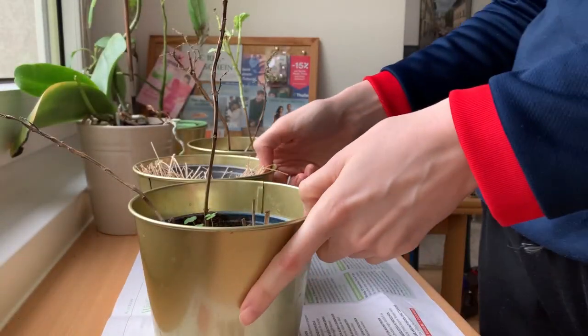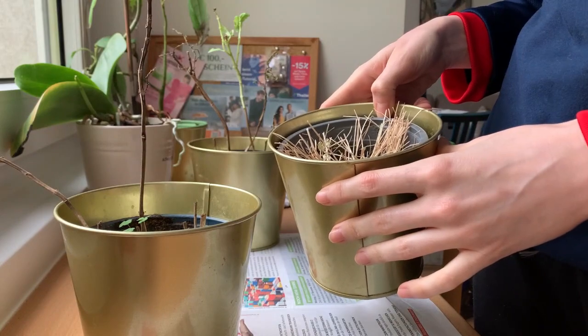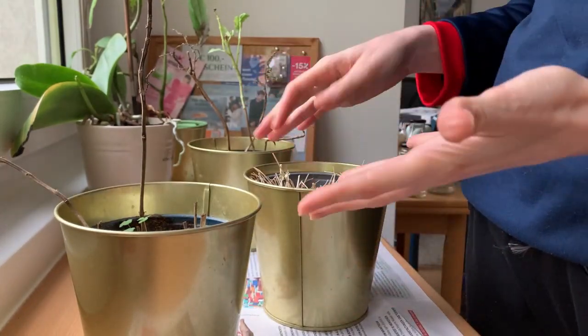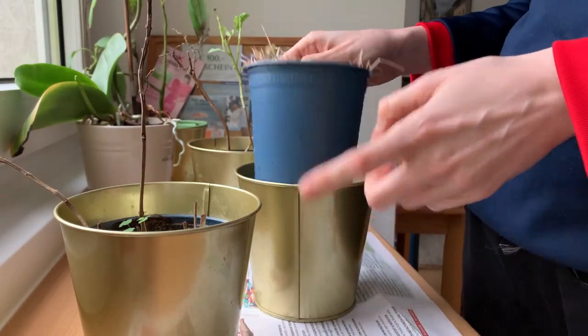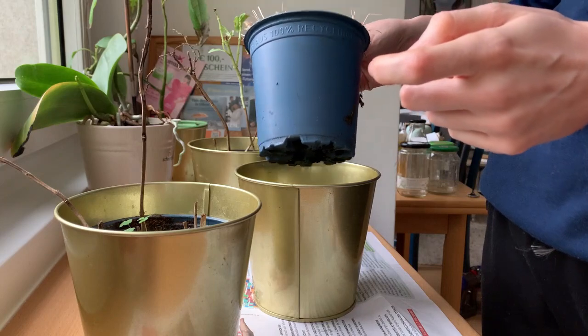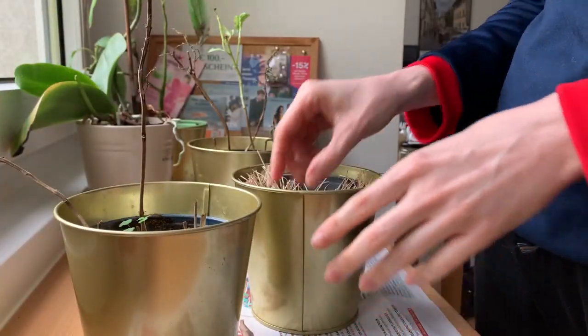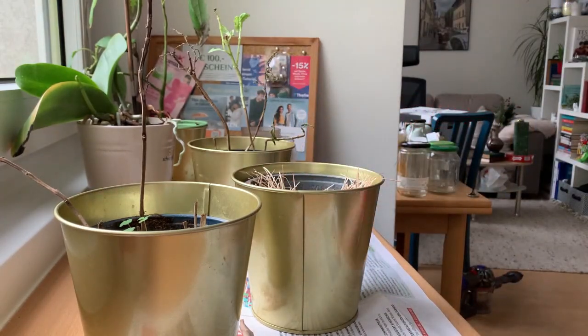So I have two dead plants, a basil and this parsley that I would like to get rid of. I'm not gonna completely get rid of them, I just want to get rid of the plants. I want to keep the soil and this plastic, and of course I'm gonna keep these. I'm not sure what's the best way to do this. Okay, I can just remove these like that.